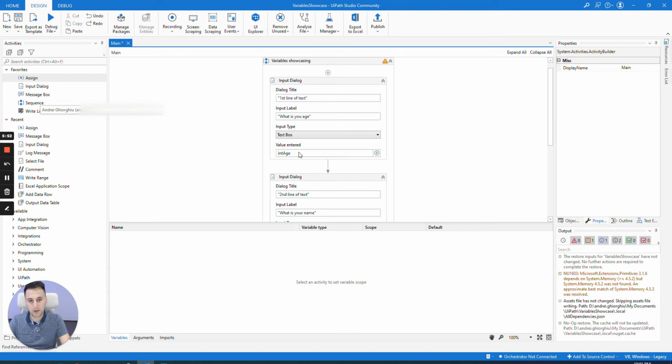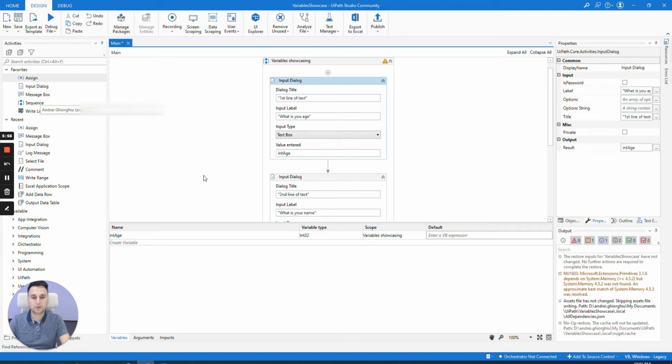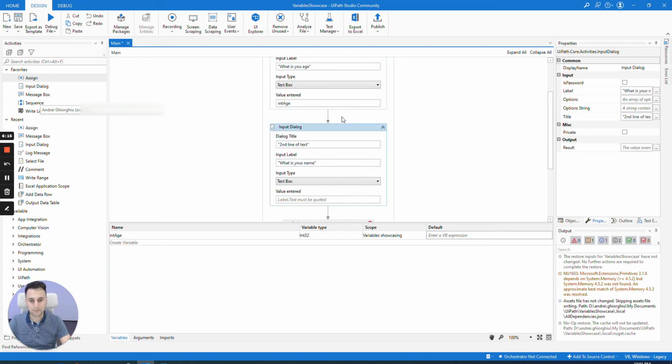What I just did now is use the variable that I have already created in order to store in it. I've used a box, and I've labeled it with age. Everything that goes in that box and needs to be a type of number will be stored in the box that we now call age, in the variable that we now call age. Perfect. So let's do the same for the dialog one.